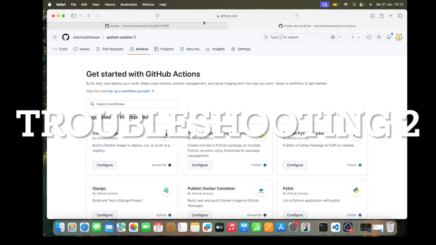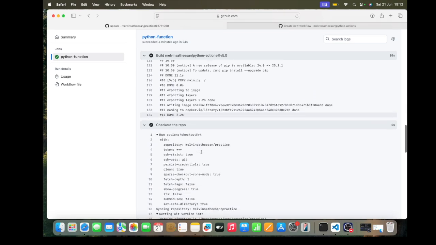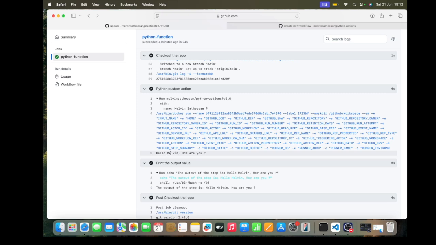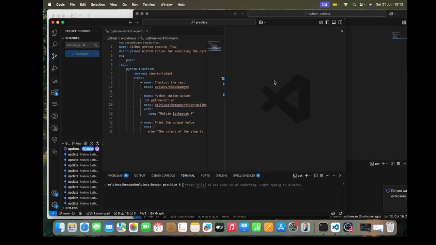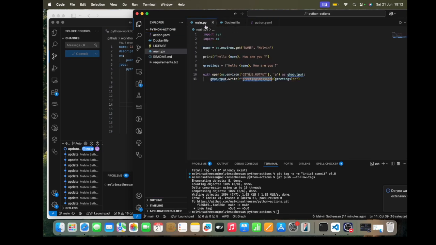When we look at the execution, it was printing Melvin Satishan here, but here it printed only hello Melvin, how are you? We need to investigate why it is happening. If you look at here, we passed a variable like name: Melvin_Satishan P. Here we are taking the variable from the environment area.